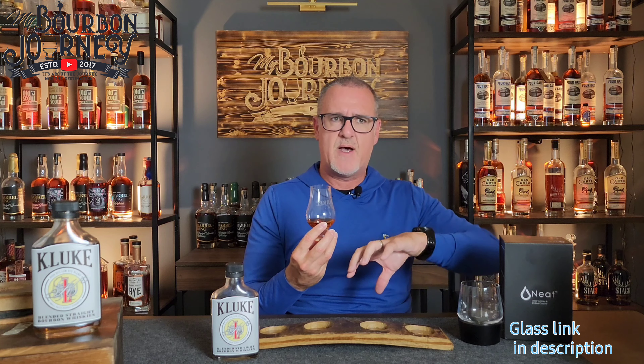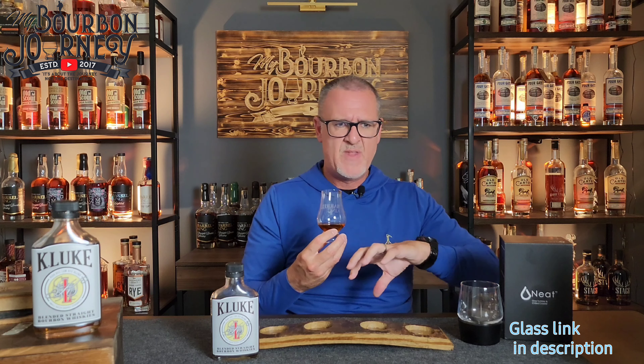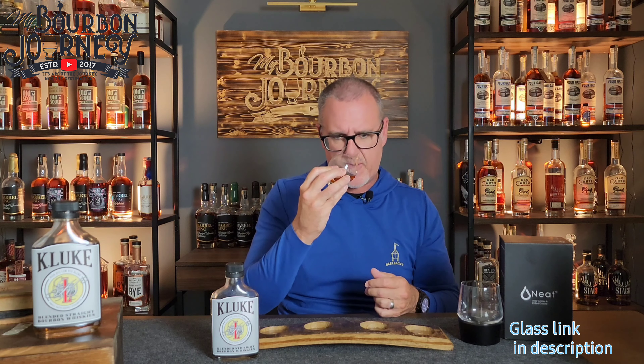Fantastic baking spices — lots of cinnamon, lots of nutmeg, and a little hint of black pepper as well. It's very bright and fresh; it smells like a freshly dumped barrel of bourbon. A little bit of those honey notes, but the honey note almost comes across as a charred honeycomb. Also a little bit of a cinnamon caramel apple effect. On the back end, I'm getting caramel apple with maybe some cinnamon sugar. Beautiful nose so far — rich, complex, not overly sweet, but it smells very well blended.